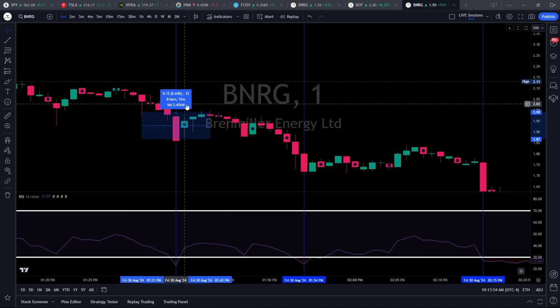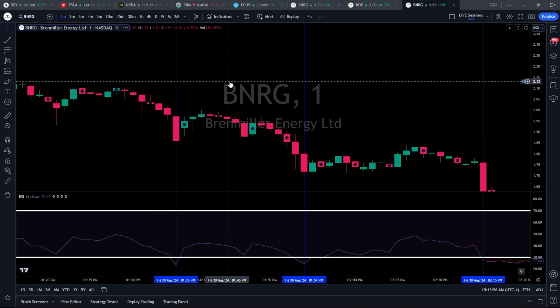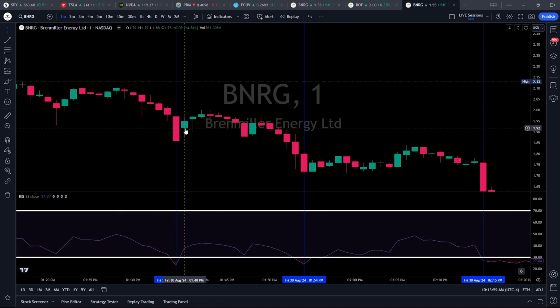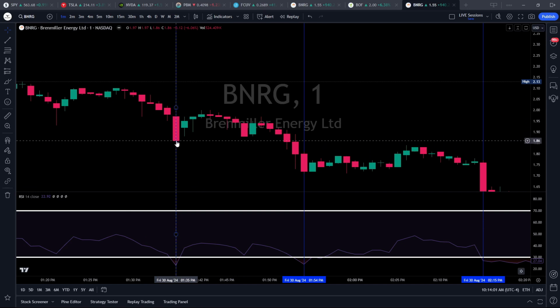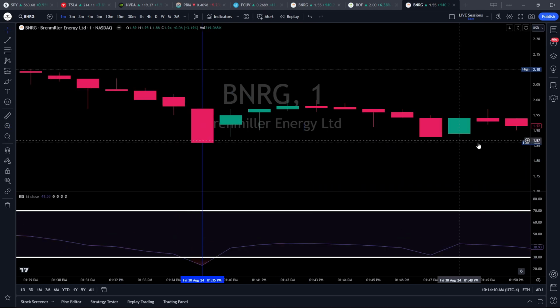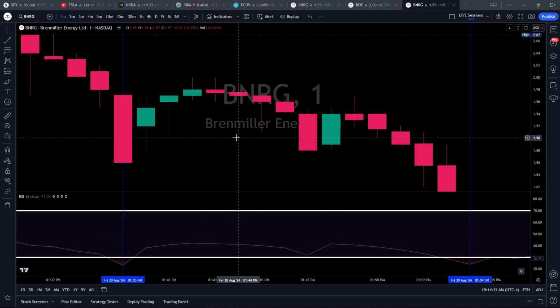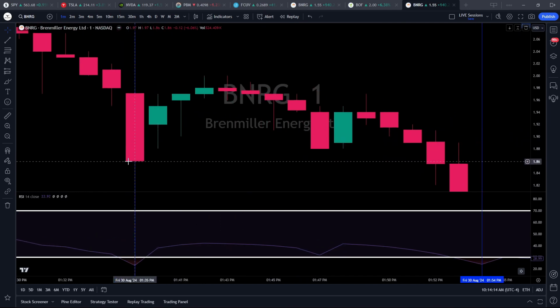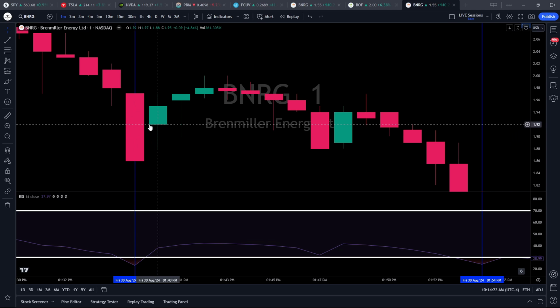But now, guys, keep in mind, there's something about this. Keep in mind that this candle next, after this close, once you got that signal, this was the candle that you would possibly be buying on. This candle here, if I zoom in on this to make it easier to see, even though it closed here, you may not get filled there because this candle opened here. That's where the open is. So the bottom of the candle, if it's a green candle, the bottom's the open. If it's a red candle, the top is the open. So this is the open.